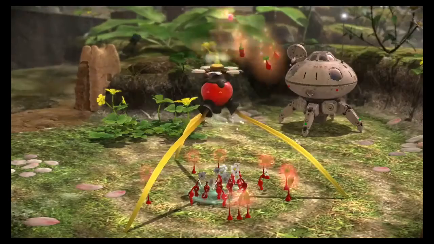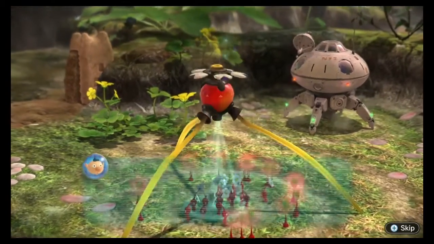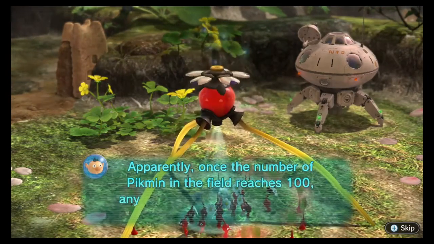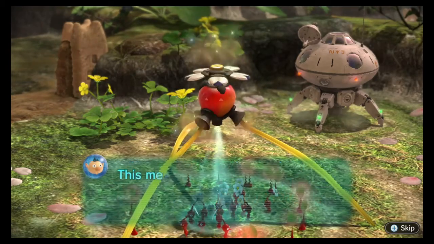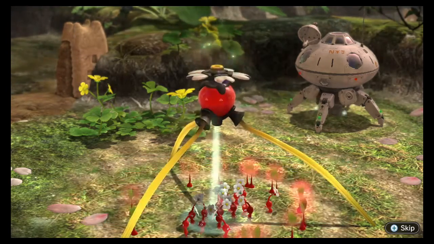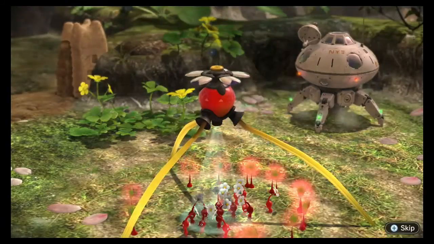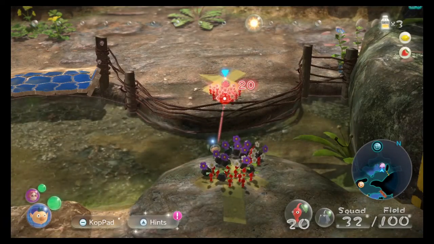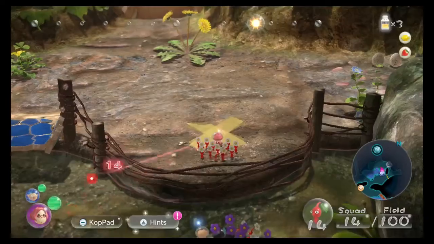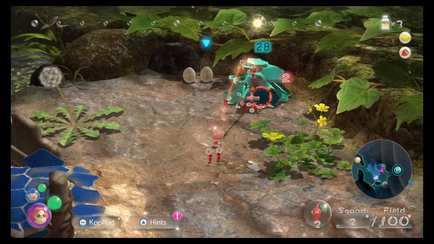Because these guys cannot go in the water. The onion stopped spitting out seeds. But the Pikmin inside the onion still seem to be increasing in numbers. Apparently, once the number of Pikmin in the field reaches 100, any new Pikmin will stay inside the onion. This means that a maximum of 100 Pikmin can be active outside the onion at any time. Pikminology number 8. There's a limit to the number of Pikmin on the surface at one time, but more can sprout inside the onion. It is kind of weird. Okay. So then... How do I... Yeah. There we go. Alright, you guys. Let's build that bridge.